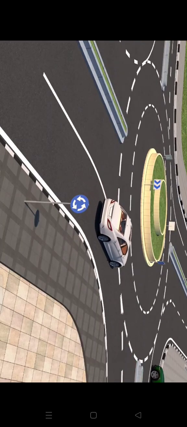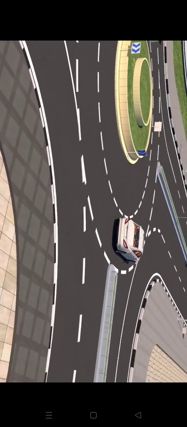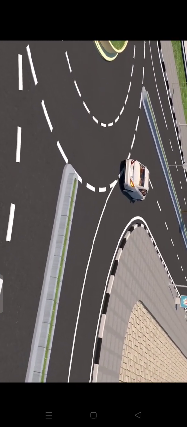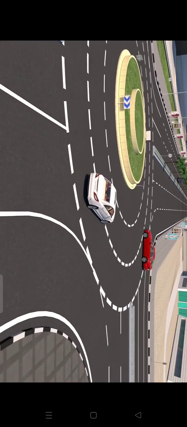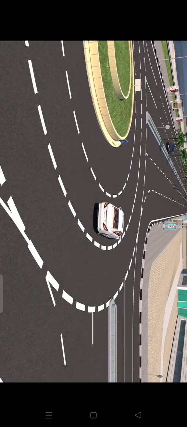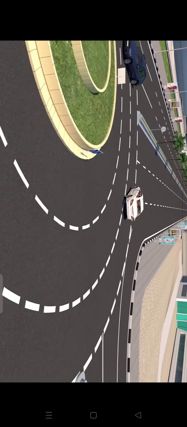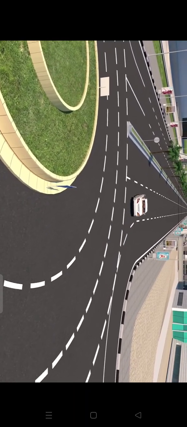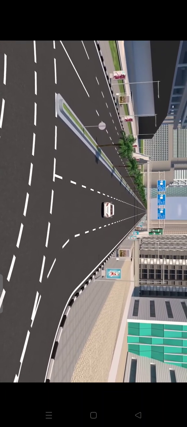When using the second exit of the roundabout, use the right lane in a two-lane roundabout, or use the middle lane in a three-lane roundabout. There is no need to use indicators when entering. When you are ready to leave the roundabout, use the right indicator when passing the first exit, and watch for vehicles to see the blind points.